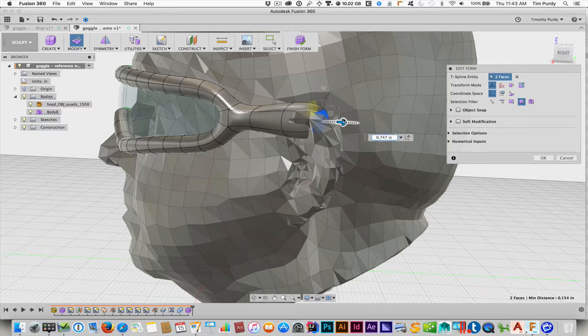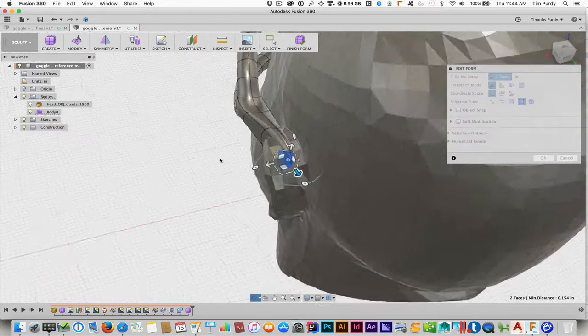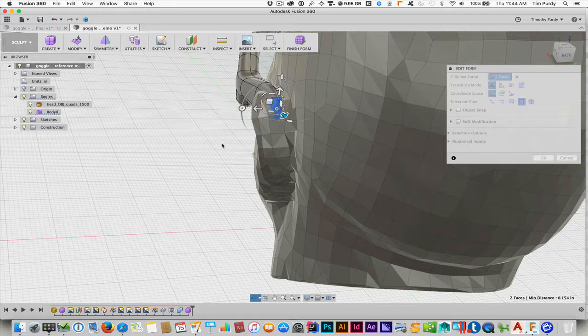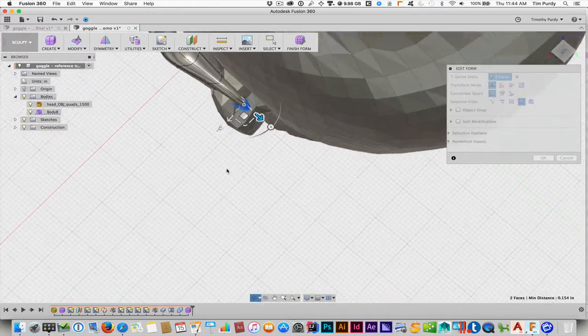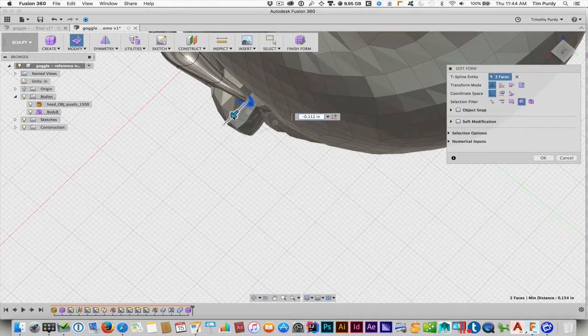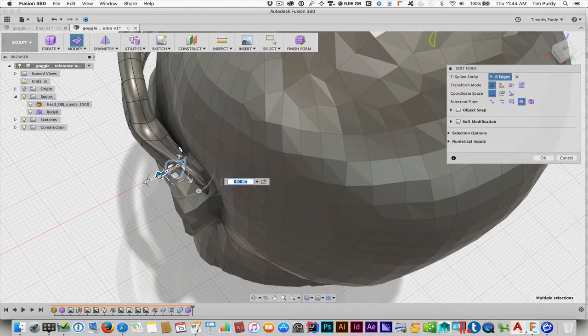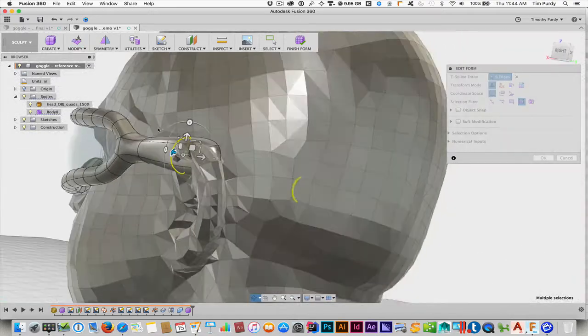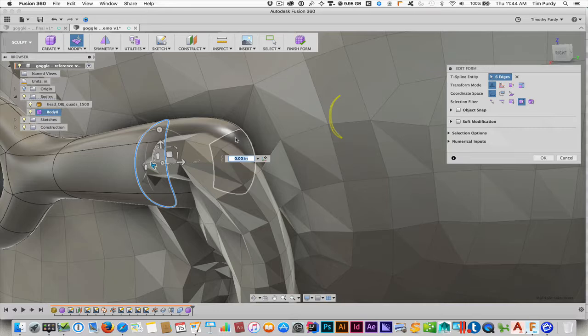Unfortunately, with this model, the ear is not nicely sculpted back behind it, so this is not a really good accurate way to do it, or true, I would say. This would go around or inside between the ear and the head in this case, but we can do some things like that with it. Let's go back in, kind of play with that a little bit, so we can do some nice sculpting in there and start working out the form, how we want this to be at this point.